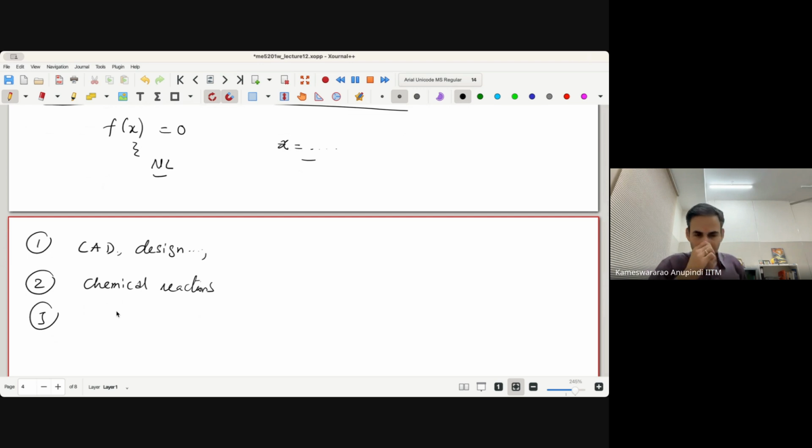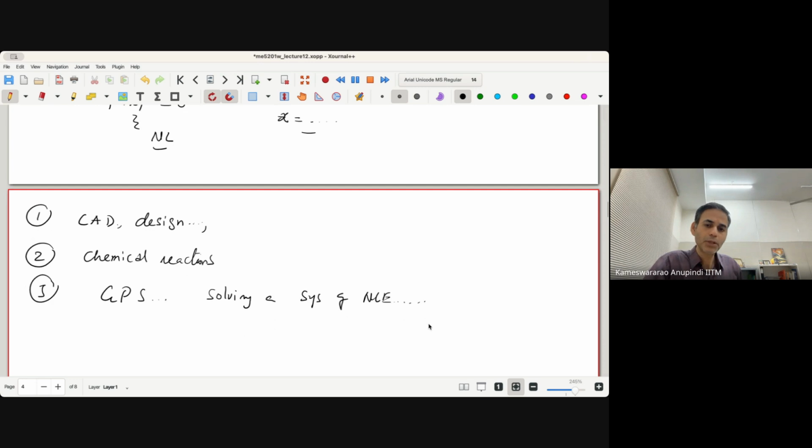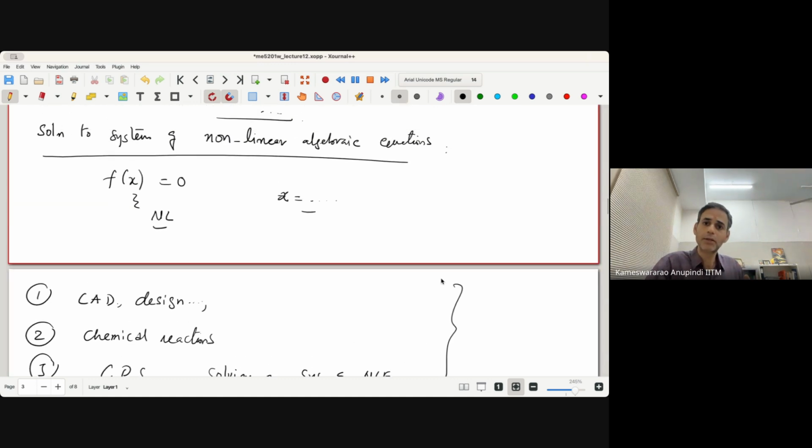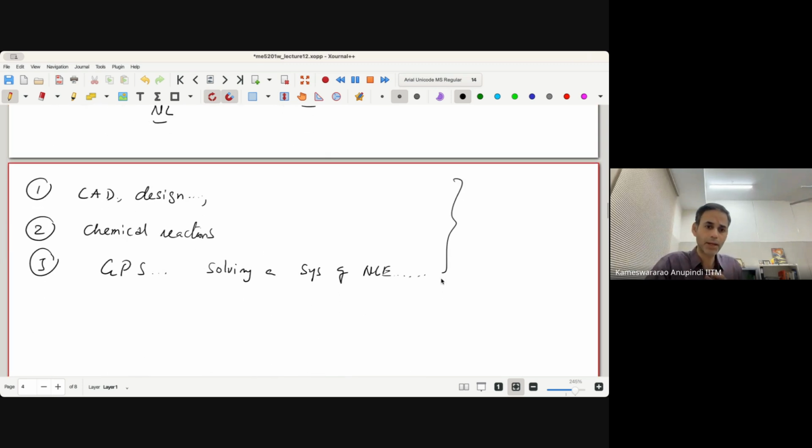In fact, the fluid flow equations are nonlinear, but they are not algebraic equations. They are nonlinear partial differential equations. For example, if you use the GPS, the global positioning system, which you use every day on your phone, your phone is solving a system of nonlinear equations every time you look up a cab or a map, to exactly locate where you are on Earth. We'll probably look at this example a little later. You will encounter these systems of nonlinear equations very often in engineering and science applications.